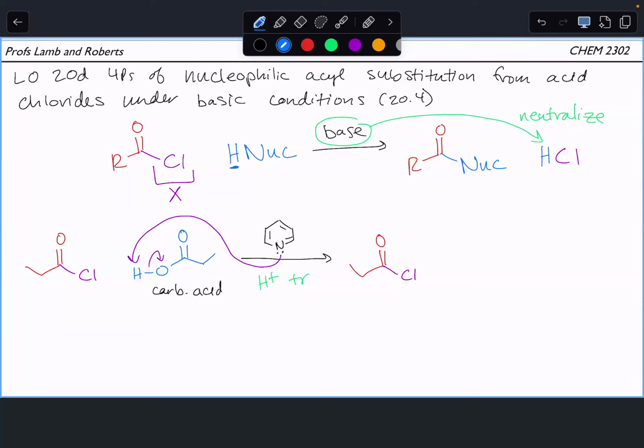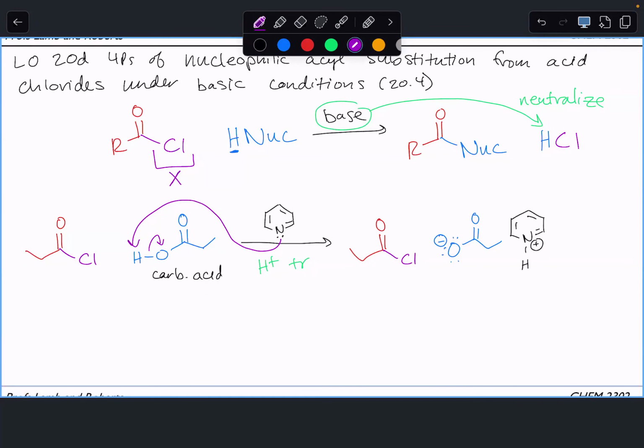And all that's doing is making the sort of more nucleophilic or the basic form of that nucleophile. And then our counter ion is now this protonated pyridine or pyridinium. Okay, so now we've made our nucleophile, right, a little bit stronger. So now it's negatively charged. Now we can do our addition step, right? Remember, nucleophilic acyl substitution has that addition elimination mechanism. So now we're going to do our addition step where our nucleophile attacks our electrophile, break the weakest bond.